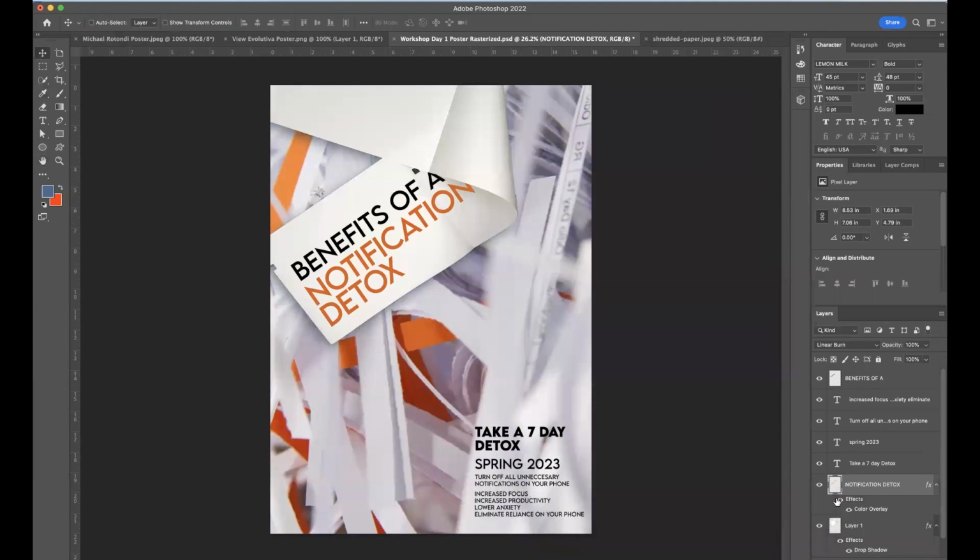So that adds a different effect. You can see those two different colors. I turned it off just so you know that you can change the colors of these objects as you see fit.